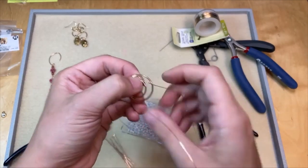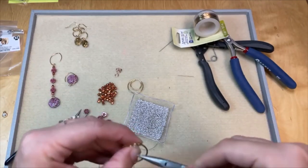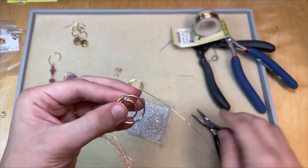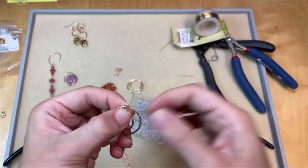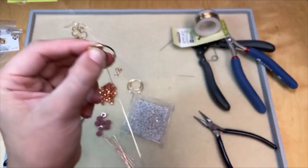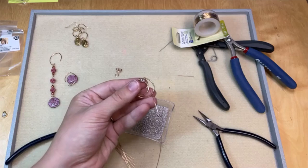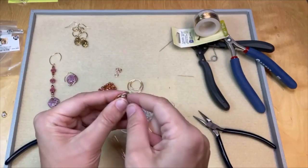I cut a good two feet of wire and that's going to be plenty, I think. You want to make sure to go longer because you are wrapping and coiling, and depending on how intricate you're going to go, give yourself enough wire. I'm kind of adjusting how my beads lay between those frames because I want them to line up nicely. The seed beads I'm using are Toho seed beads, 11/0, in a perma finish silver lined milky cloud color — the code is TBRD11-PF2101. I do have a link in the video description.